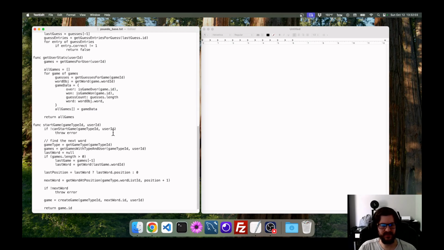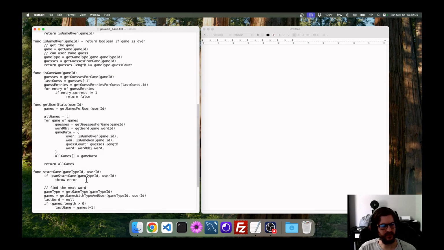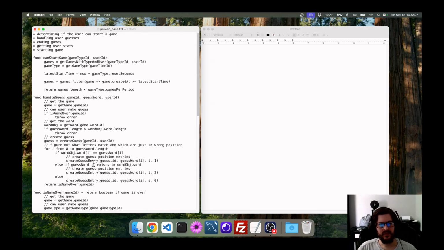Here we have maybe 100 lines of code in this file. What if we had 1,000 lines of code? What if we had 10,000 lines of code? I worked on a project once. It was a ticketing system for a small ISP. That particular ticketing system was 30,000 lines of PHP code in one single file.